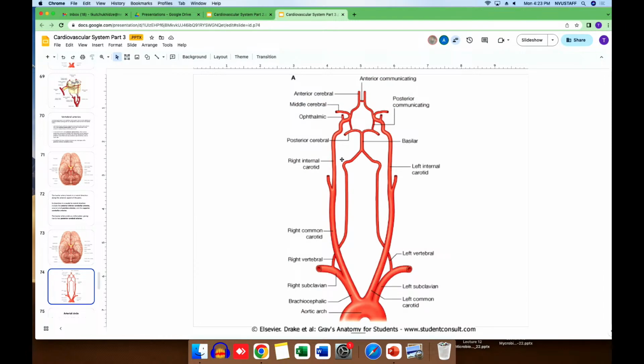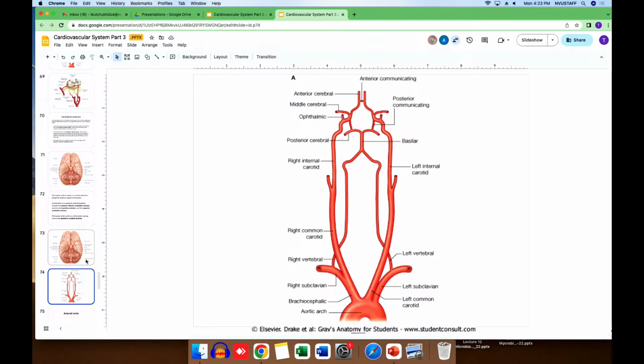So as you see here, this was the branch of our vertebral, and then with our internal carotid, we had a huge circle of both arteries. When they are coming from the aortic arch, we kind of think that they would not create any kind of anastomosis, right? They are so divided. However, afterward, they give us the whole circle of Willis.